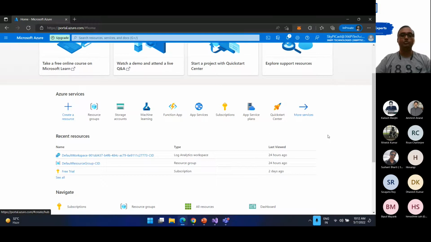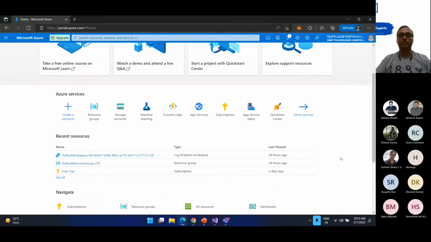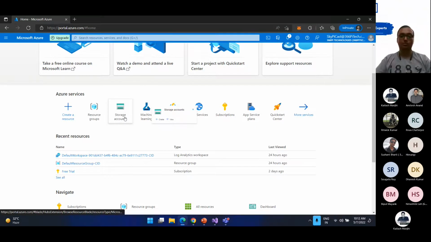In fact, once you start using the Azure Portal and you want to use the Cloud Shell directly, which is a PowerShell utility that Azure has, where you can run commands directly, Microsoft Azure automatically creates a storage container for you to store those commands and the results. So a storage container is a very versatile resource, and a core, required component when it comes to function apps. That is why I want to create the storage account first.